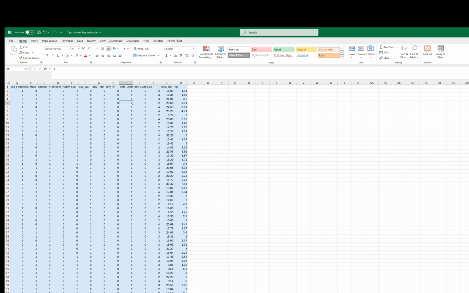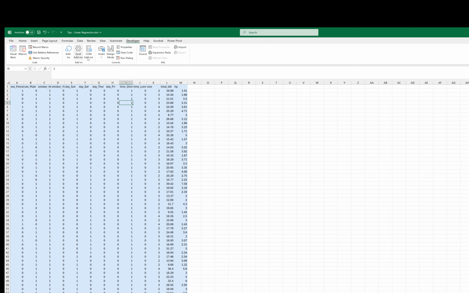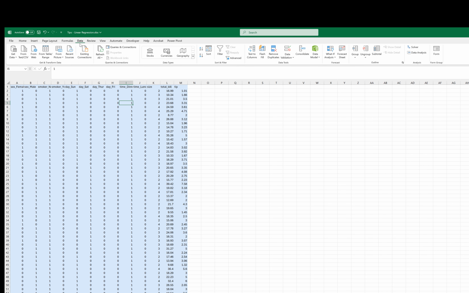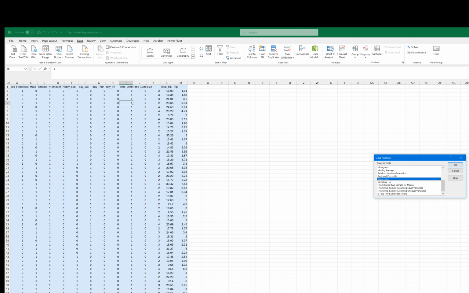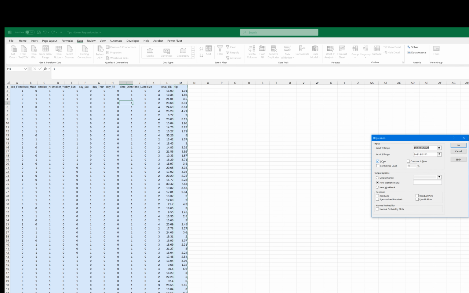Now we will need the add-in, which is the Analysis ToolPak that comes with Excel. You have to activate it before you find it in the Data tab. In the Data tab, we select Data Analysis and then Regression. Press OK, and this allows us to select our data.